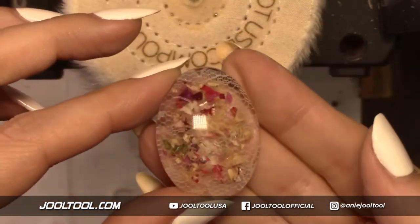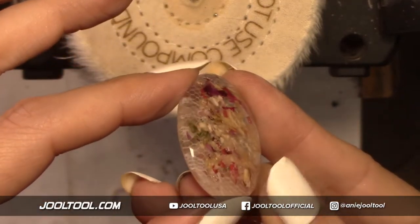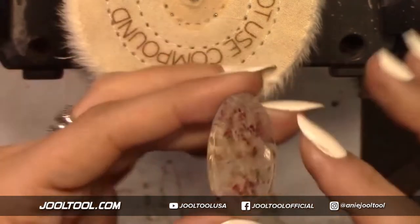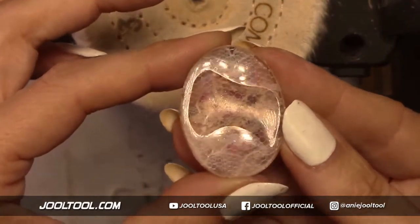I'm kidding. So here you go. You guys see that? Really nice, all the way to the very edge. You see how even the light follows the edge? Guys, this is beautiful. Now, if you want to work on the back, let's say I wanted to flatten this. This one I did actually back in the day. I flattened it to a certain level. Do you guys see that?